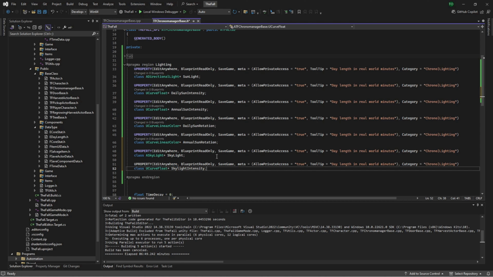Now there is another one. I'm not going to be adding it in this episode. We have these linear colors here. The only reason we're using a linear color is it is a vector 4.